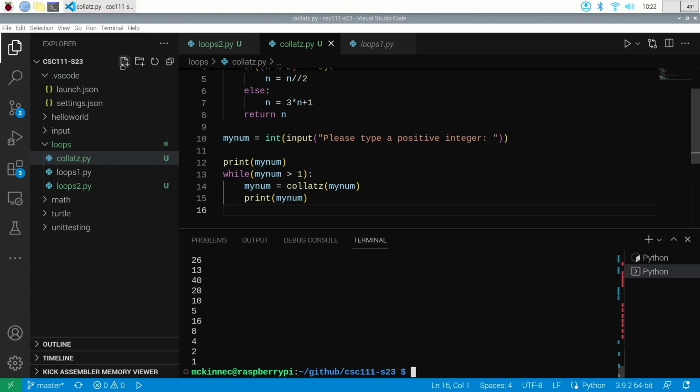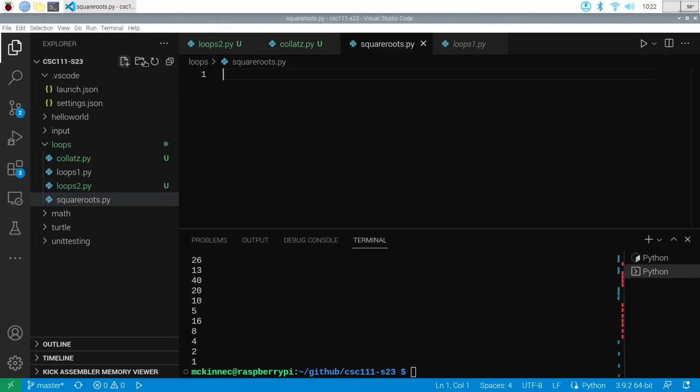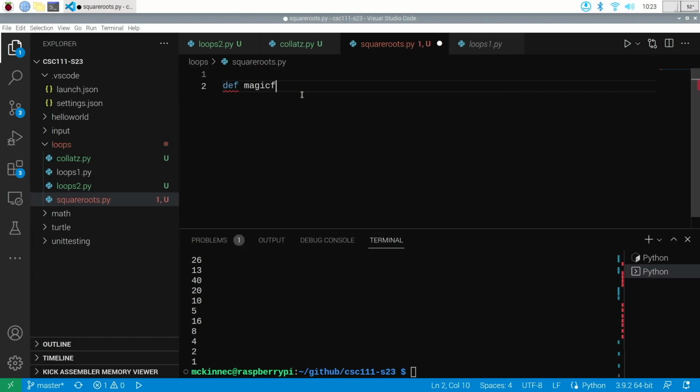All right, so let's call this square root. And let me actually make a function that does what we wrote out, just to modularize it. So I'm going to def magic function, and this is going to take in a number. Okay, and what do we do with this number? Yeah, we are going to divide.